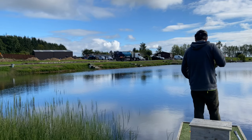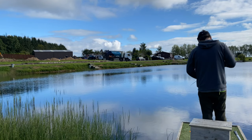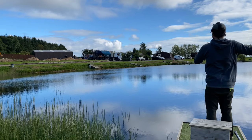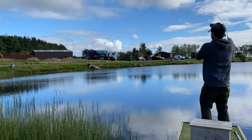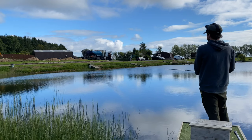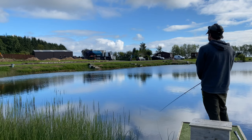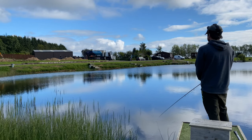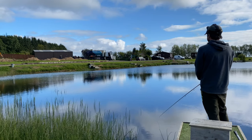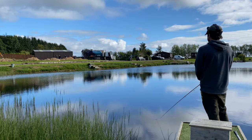But yeah, I decided to try and get the fish to chase. Now, I love this method of fishing. It's good fun, and you tend to get a lot of knocks and pulls if the fish are switched onto it. Just have a little bit of fun. Ideal conditions for this method are really a bit overcast. When it's very bright, it tends to push the fish down a little bit. So ideally, overcast and a bit of ripple on the water, but you can adjust to suit. If the fish are willing to chase, then it's always worth a bash.